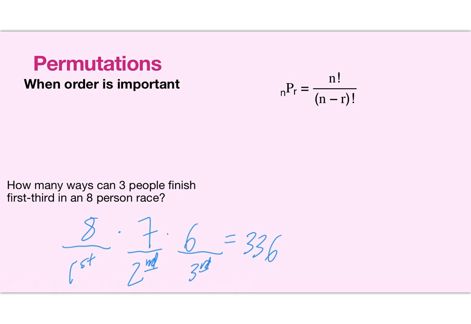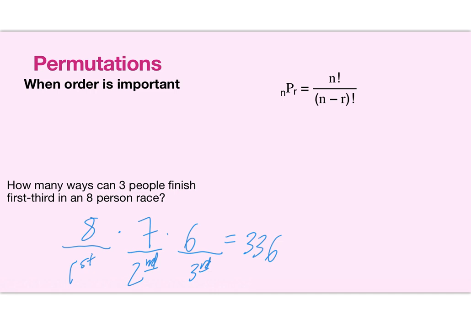And now here's my little slight rant on the fact that the English language messes with mathematics. Have you ever, in high school, did you ever have a locker that you were assigned, or maybe in sports, and then you went to it and you put this little thing on it and you locked it to keep people out? What did you do to open it? What did you enter into that thing to open that lock up? You entered a combination, which is wrong. Does it matter the order that you put the numbers in there? Yes, it should be a locker permutation. A combination is, we're going to do in a minute, that's when order does not matter. In a permutation, the order does matter.